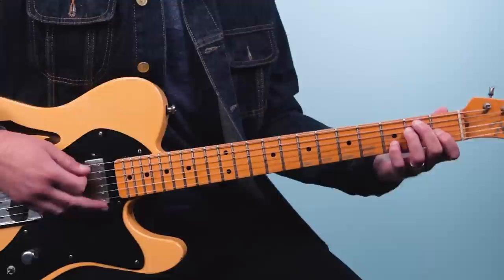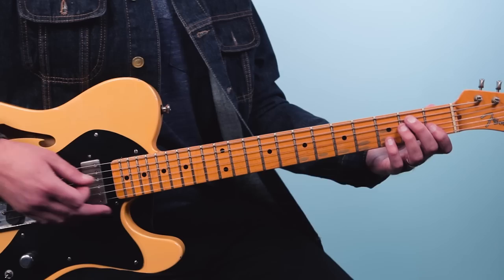First, we're gonna start by just playing a groove in a 6/8 time signature. So that's gonna go like this.